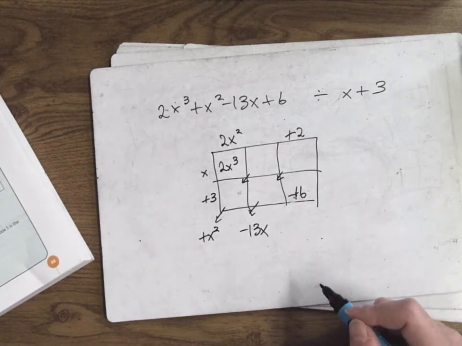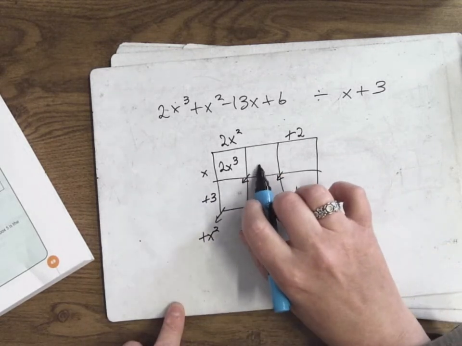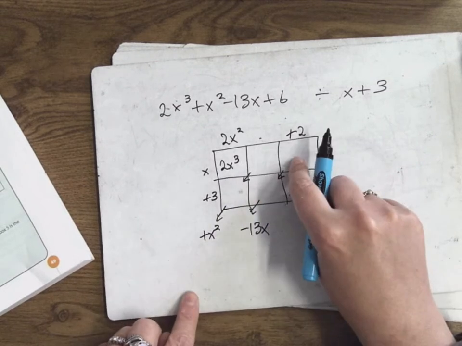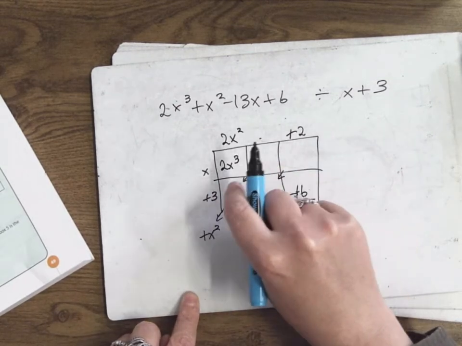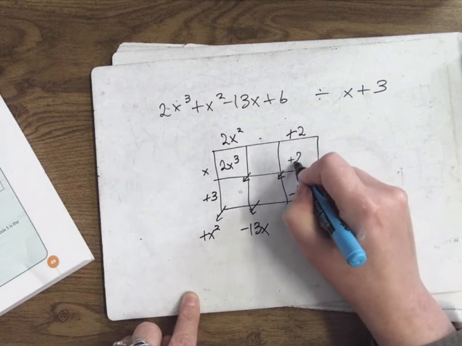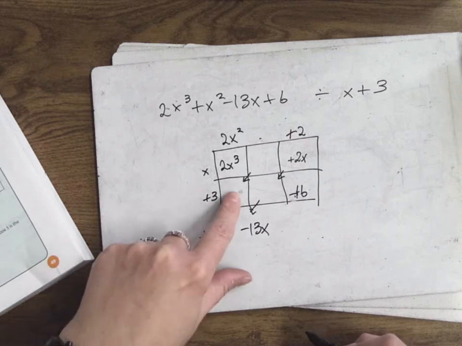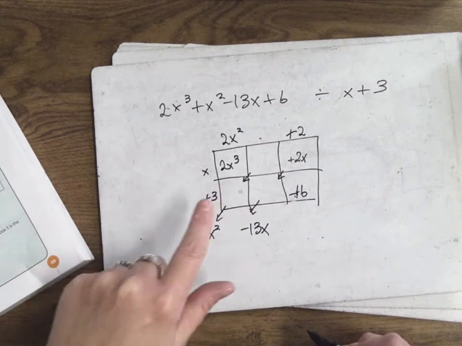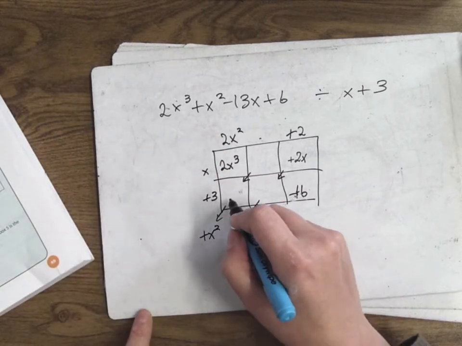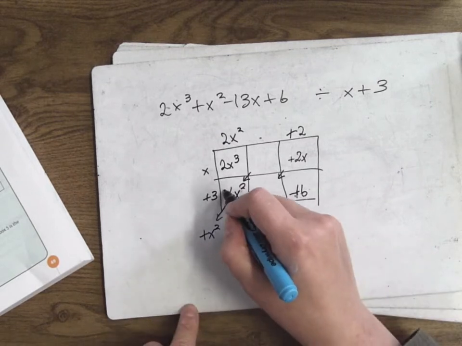Now I'm multiplying what I can and putting the answers in the box. So for this one here, it's x by what? I can't put anything in there. For here, what do I multiply to put the answer in here? X by 2. What's the answer? 2x. So I can fill in that box. Can I fill in this box here? What am I multiplying to put in here? 3 by 2x squared. What would that be? 6x squared, wouldn't it? It's a plus 6x squared.